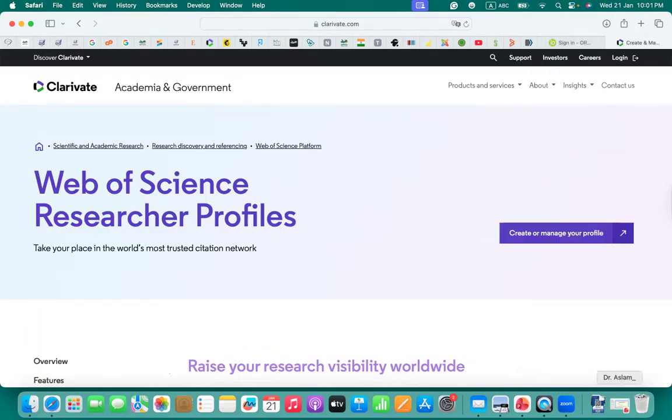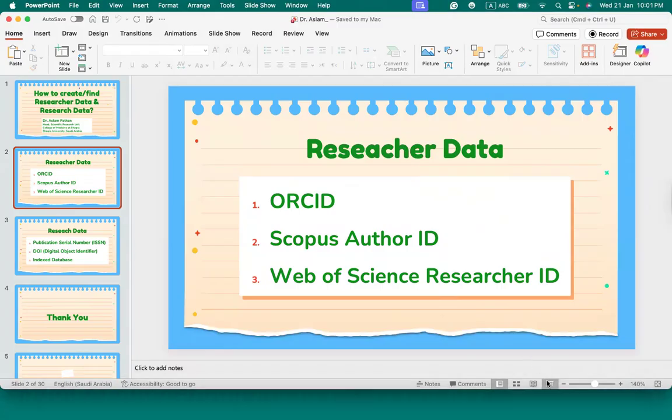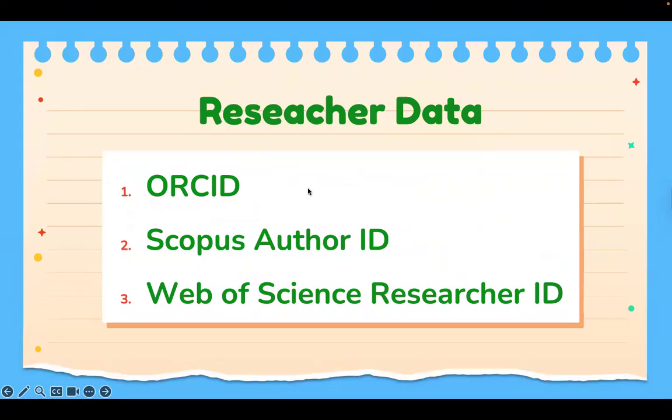So we have seen how to create or find ORCID, and it's on the website orcid.org. For the Scopus author ID, you need to search in the Google window, Scopus author search, and write your name and affiliation.